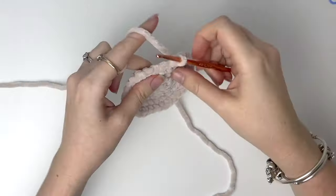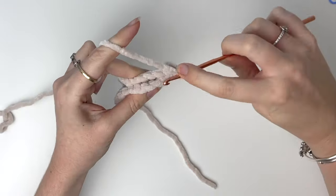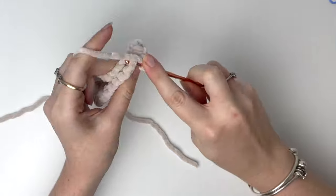So for the back legs, we've stopped after round 5, and once again we're going to fold the piece in half and single crochet across both sides to close.